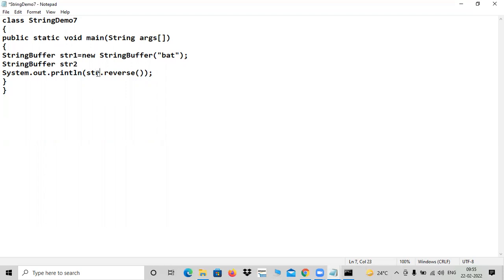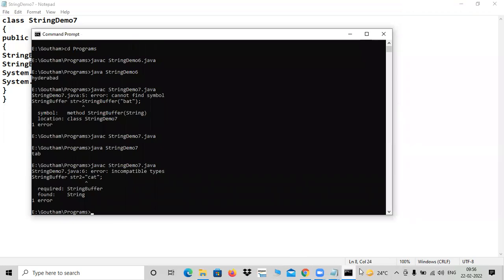Let us try for str2 is equal to cat. Direct string literal like I used. Did it work or not? Let me test. And str2 will come here. It should come as tac as the output. We will test that.